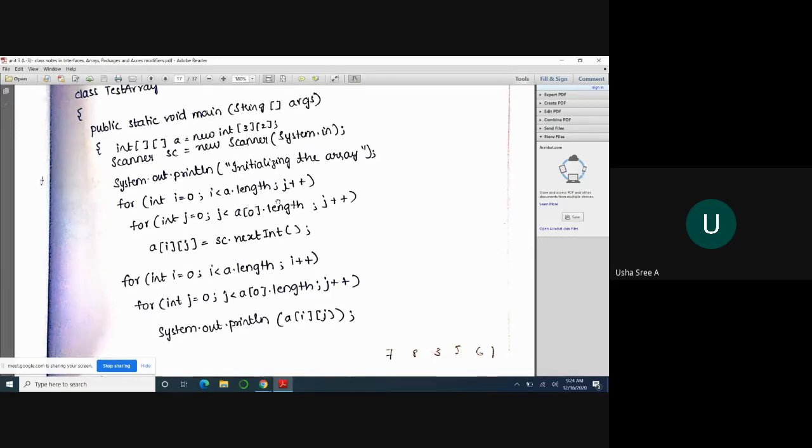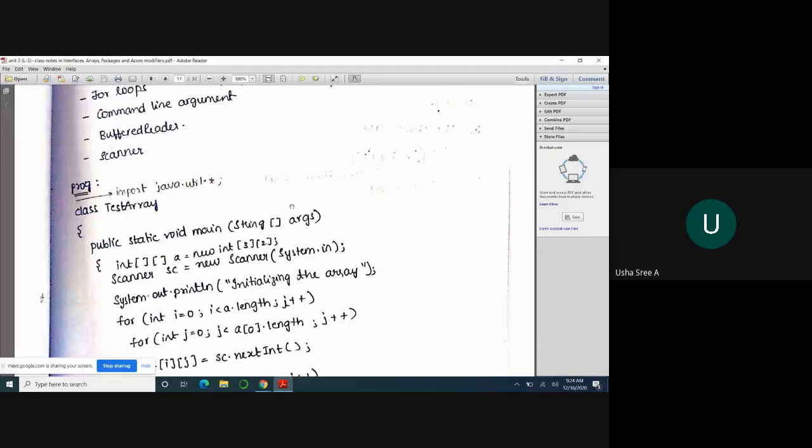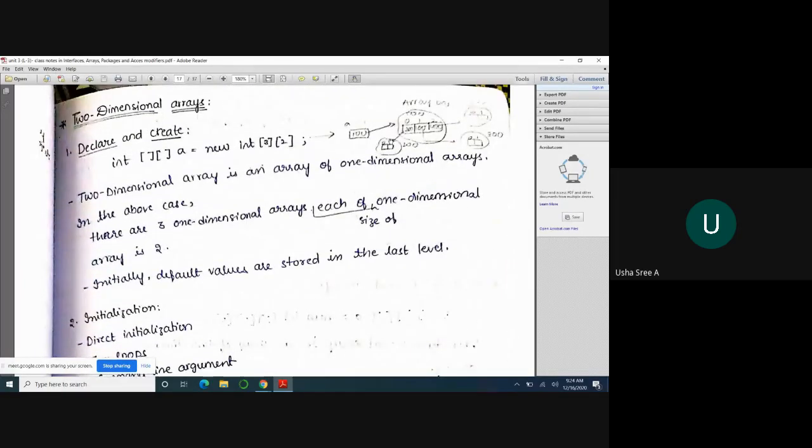So these for loops will be repeated 6 times, by taking here 3, here 2. Why 6 times? Because we have to assign 6 values inside each one-dimensional array: 2 values here, 2 values here, 2 values here. When the inner loop is executed the first time, these 2 values are assigned. When the inner loop is executed the second time, these 2 values are assigned.